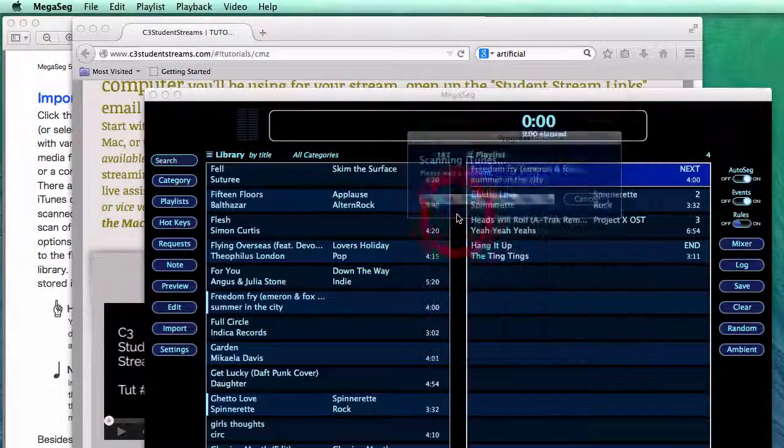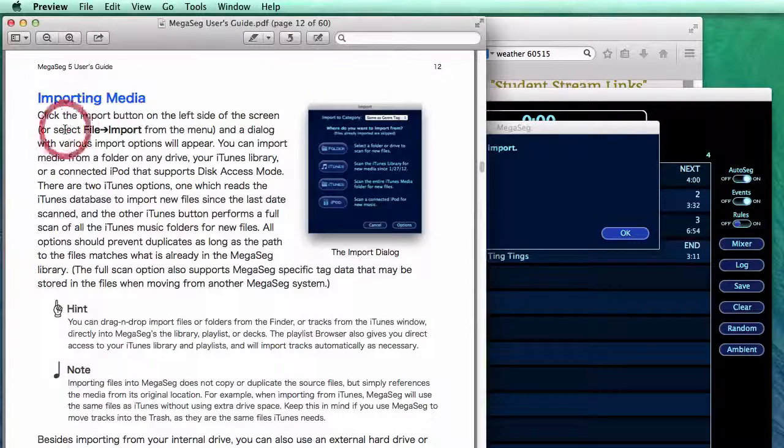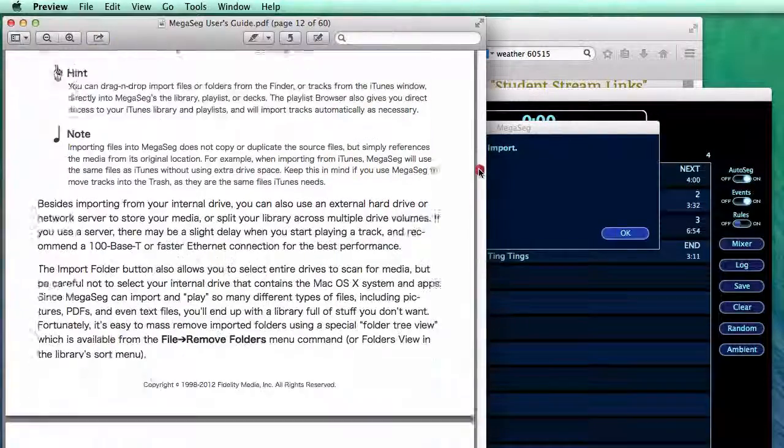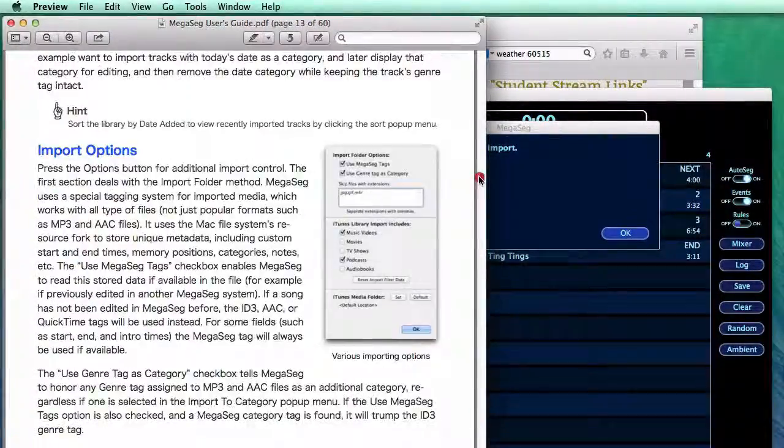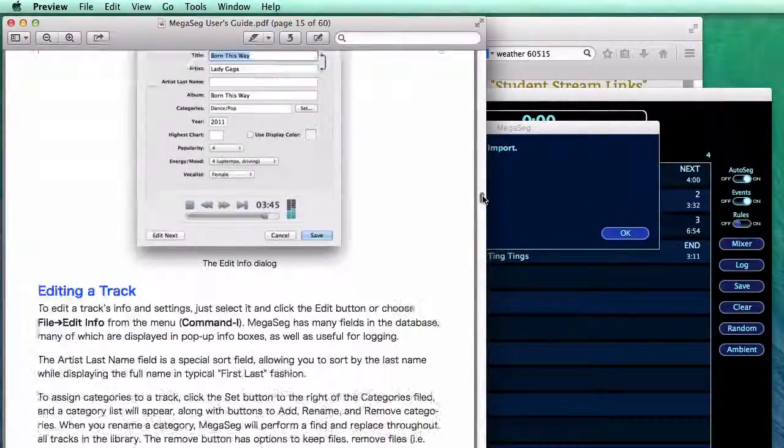If you really want to geek out and give yourself a major jump start on Megaseg and on radio in general, go through our tutorials, then take an hour or two to read all the way through the Megaseg User's Guide while you're experimenting with your own playlists in Megaseg. You'll become a power user in no time.